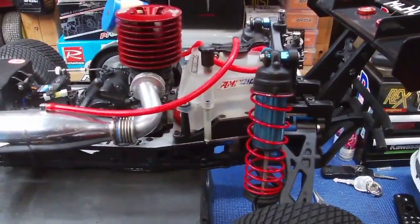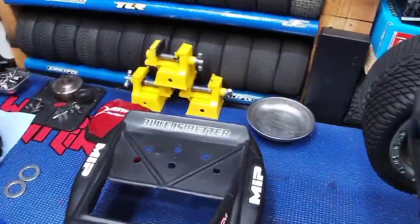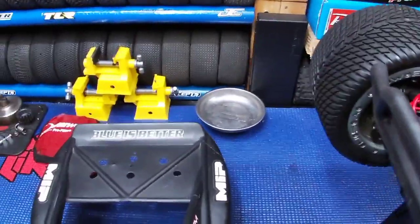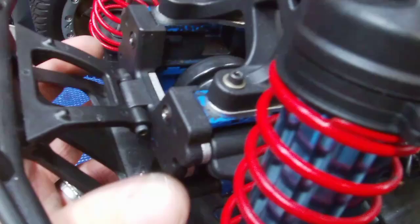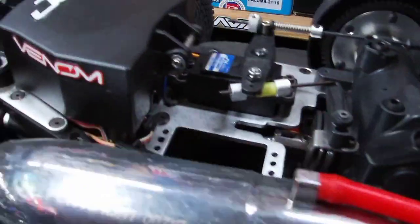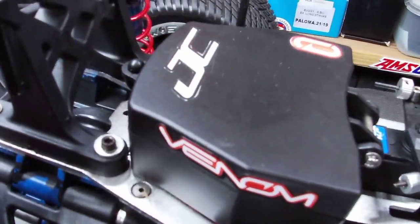It takes a little doing to try and learn where everything goes, the way these shock towers go down and hold everything in, and the two-piece front bulkheads here, the way the bumper mounts up. Everything is very unique about these.